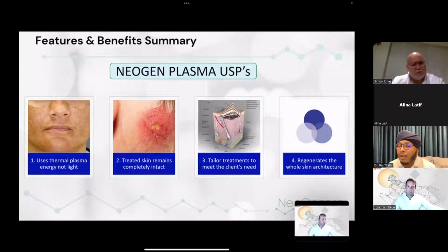I've been pushing this quite strongly in the UK, and I've now got patients up and down the UK, even within a few months of having the machine. There've been several people pushing it, but in terms of the feedback, I've got patients up and down the UK now traveling to come and see me to have this treatment done. So it's fantastic. If you give the right message out and it's echoed appropriately by the right people, you can really build a very strong foundation just on one machine alone.